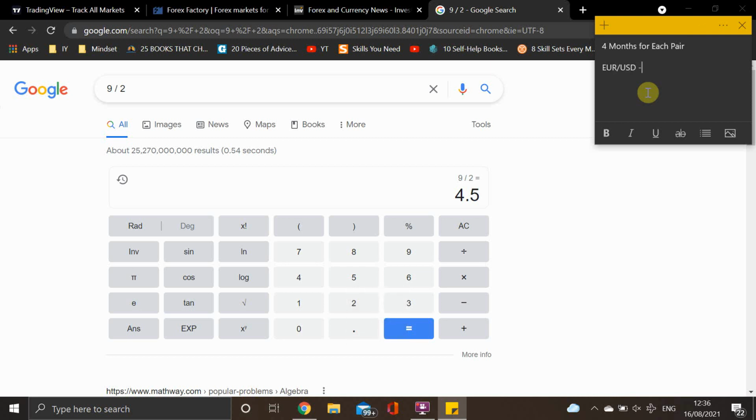So Euro USD, 4 months. And it doesn't mean 4 months individually, it just means we're going to do that pair for 4 months. If I'm doing Euro USD, I'll do it from January to April, and then from April to whatever is the 8th month, like August or something, I'll do USD JPY, and so on and so forth. So I'm getting good enough practice for each of these pairs, instead of just doing it in one big year.